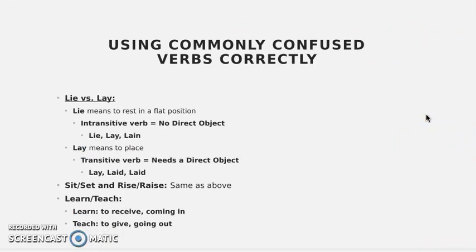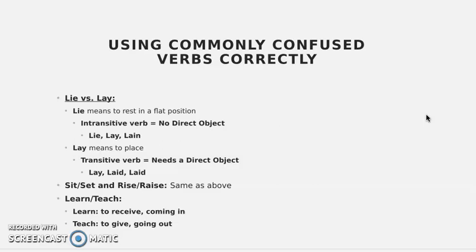We are reaching the end here. I believe this is our last lesson, and I've got about a minute left. We have commonly confused verbs, okay? This is also another area where you're going to want to take notes or take a screenshot or have these available to you for the test. Lie versus lay gets confused all the time. Same with sit and set, rise and raise, and even in some cases, learn and teach.